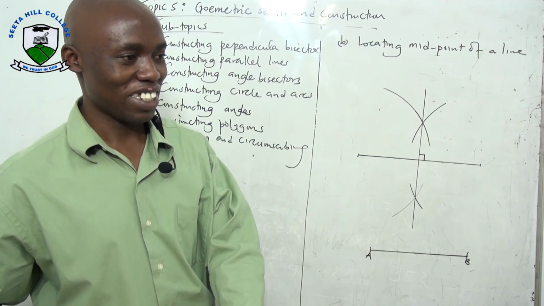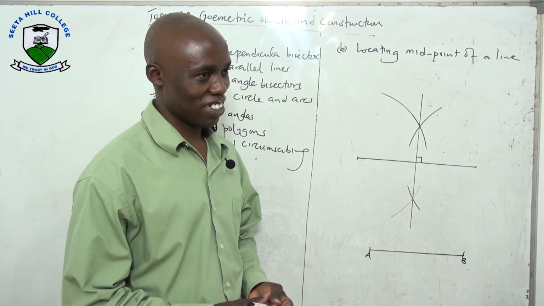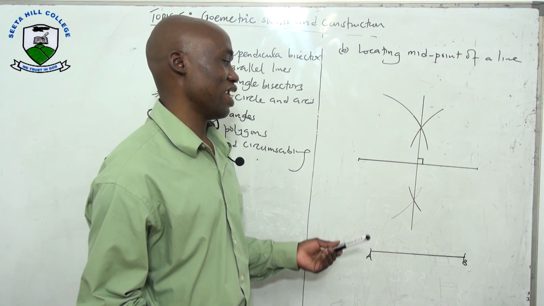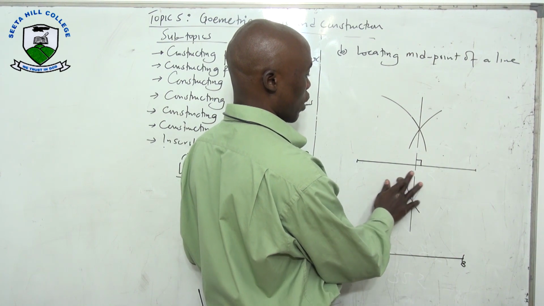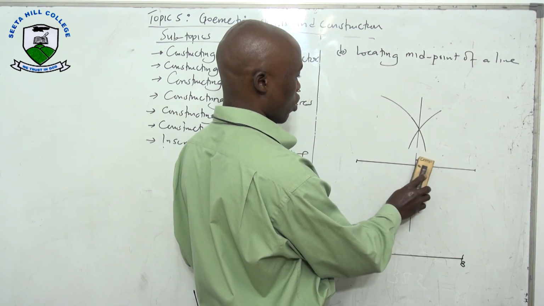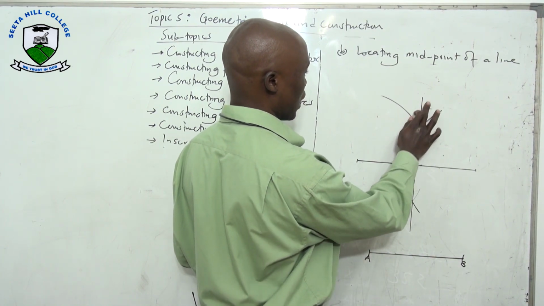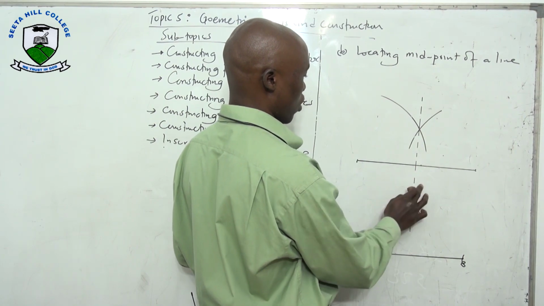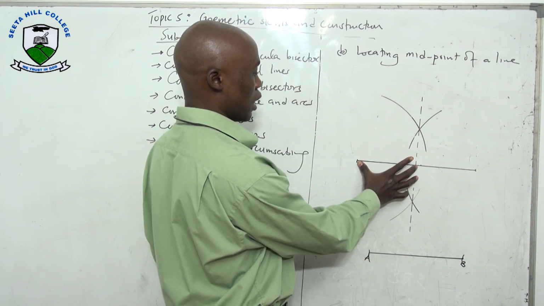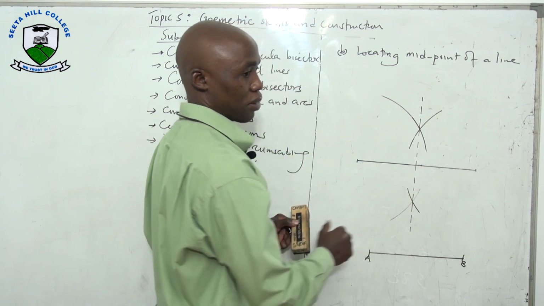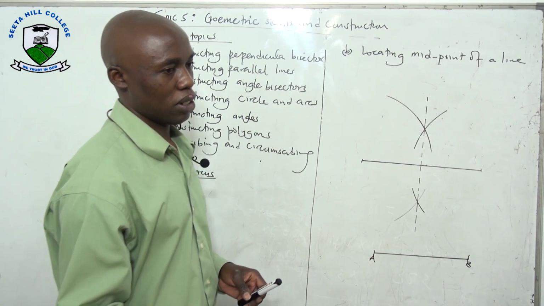Yes, Grace? It's just like asking to find the perpendicular bisector of the line segment. Exactly. The difference is that we make it dotted, since we are not interested in the bisector, but we are interested in the middle point. Therefore, you make the bisector dotted to locate the middle point. Therefore, this is the middle point. We can measure its length using a ruler and know the distance on every side. Yeah, that's pretty good.